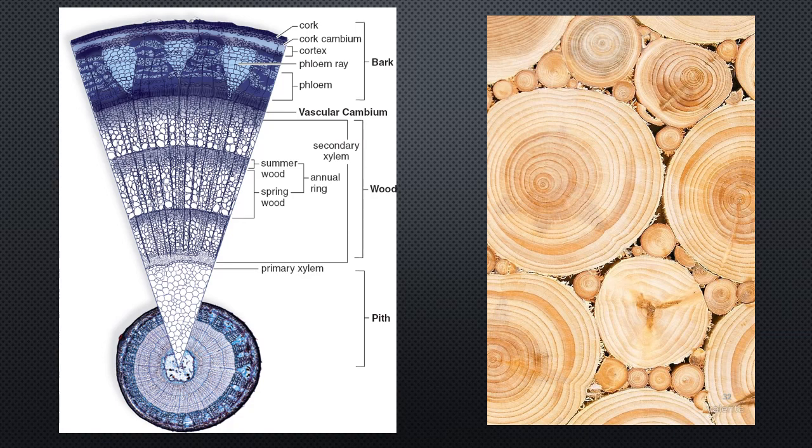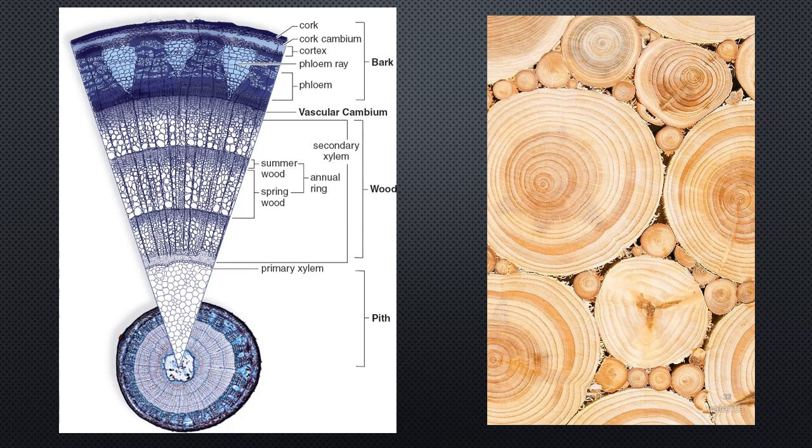All right, so let's talk about growth rings, because you're very familiar with wood. When we cut down a pine tree, this image to the right is pretty much what it looks like. So I can't say enough that wood is secondary xylem. Okay, that's all it is, secondary xylem. So how is a growth ring produced?